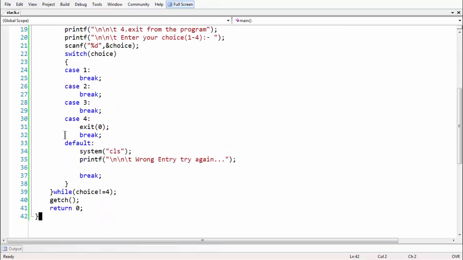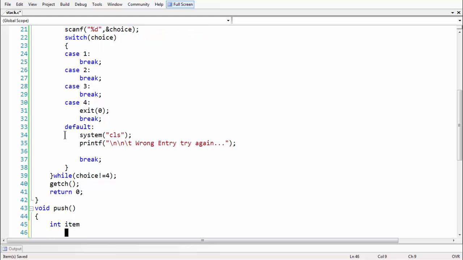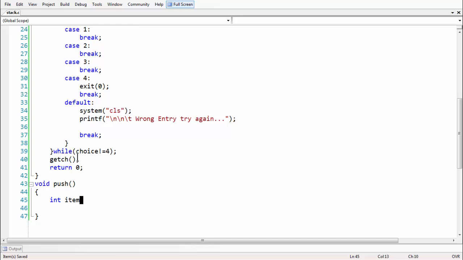Okay, so first let us write a function for the push operation. The very first operation in the stack is the push operation. Here I'm grabbing the input from the user, let's say an int item. Before pushing an element into the stack, you first need to check whether the stack is full or not. The condition goes like this: if top is equal to max minus 1, then you say that the stack is full.